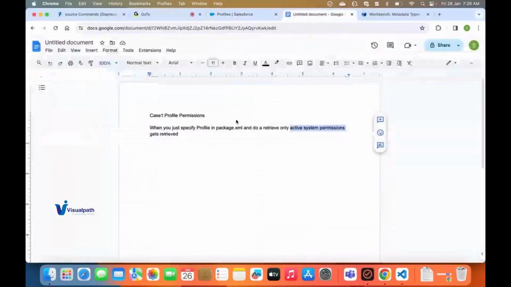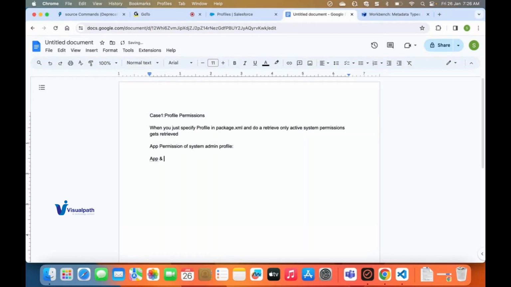As of now, we saw the case of migrating a field permission. Suppose your requirement is to migrate an app permission, let's assume the app permission of the system admin profile. Then you will specify the app as well as the profile in the package.xml, app and admin profile in the package.xml file.